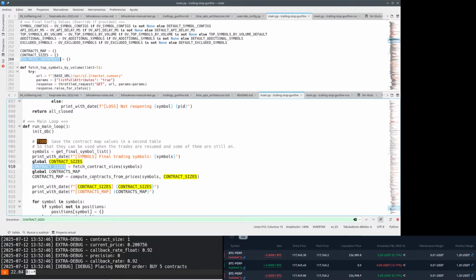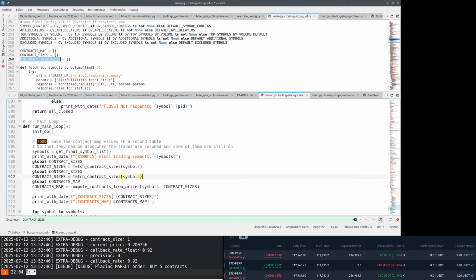The question is this min price increments thing. We also need to fetch them, because otherwise we are just trying to use something that's not right, it's not fetched. So basically at the very beginning you want to fetch the min price increments.